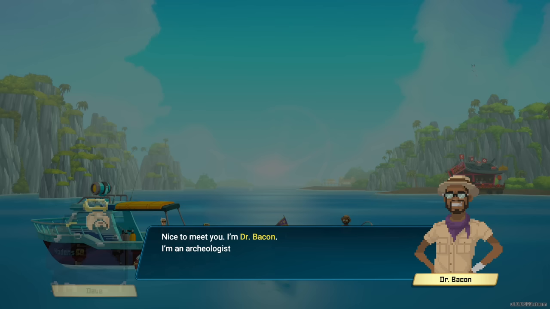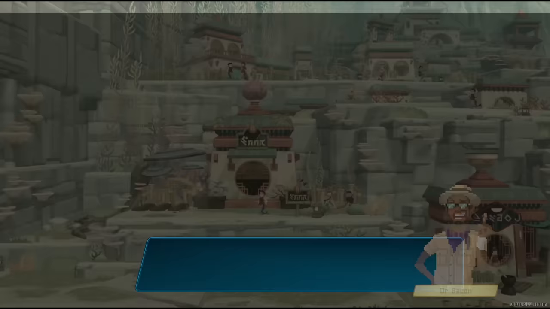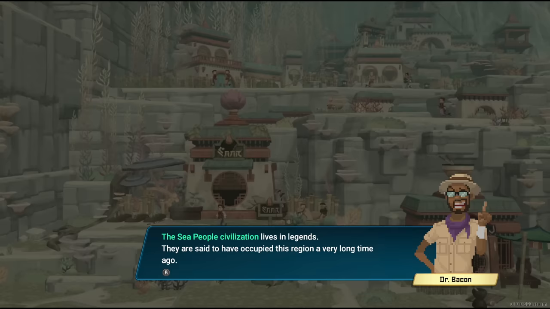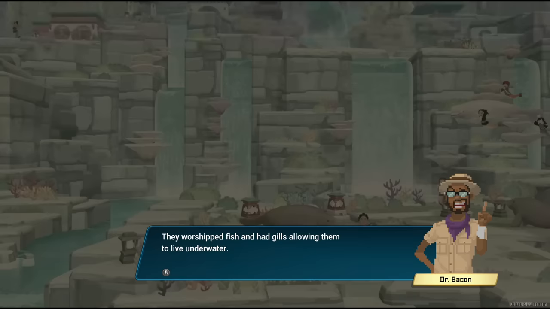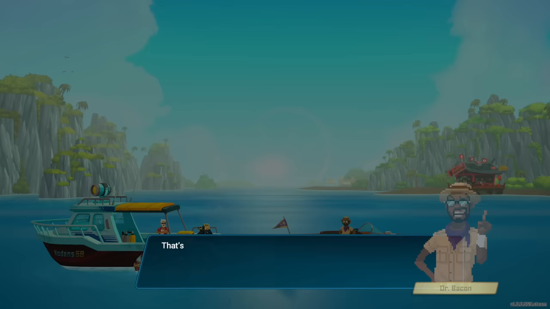Sea people civilization? Oh, God. Sea people civilization lives in legends. They're said to have occupied this region for a very long time. They worshipped fish and had gills, allowing them to live underwater. They lived in the depths, allowing them to flourish without any concerns for invasion by other civilizations. The sudden changes to the sea bottom brought about their abrupt downfall. Well, that's all there is. Okay.